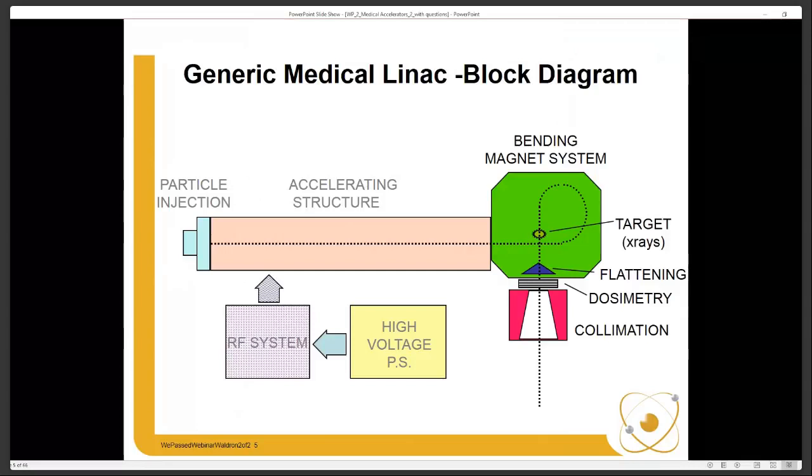So for today's lecture, we're going to be covering the items that are bright. We'll briefly talk about what's happening in a bending magnet, just to have a little overlap from last time. We will talk about targets or production of X-rays. We'll then talk about methods of making the beams uniform in intensity, dosimetry and dosimetry devices internal to the machine, and then collimation or beam shaping. In each case, we'll be doing this both for photons and electrons. I will be jumping back and forth a little bit between photon and electron when it comes to each of these items.